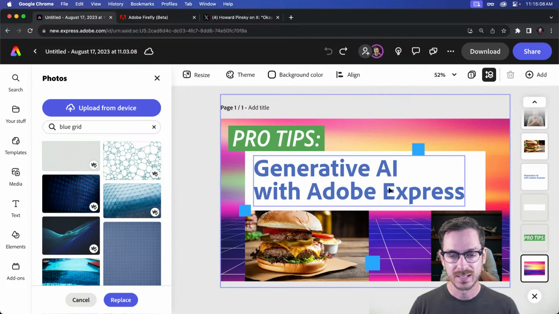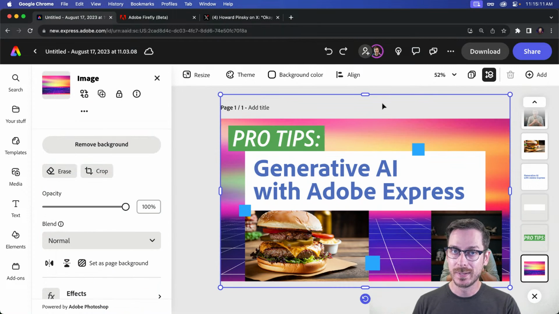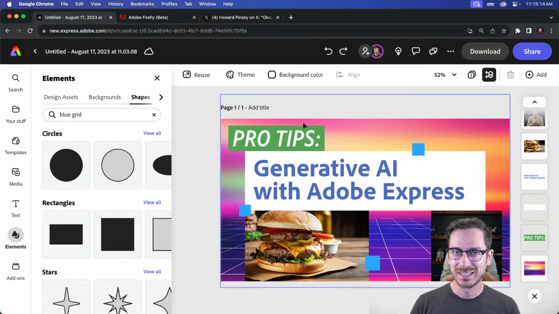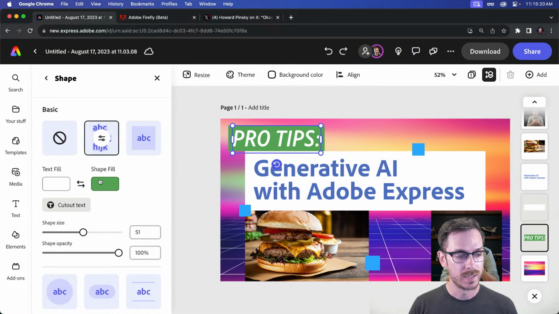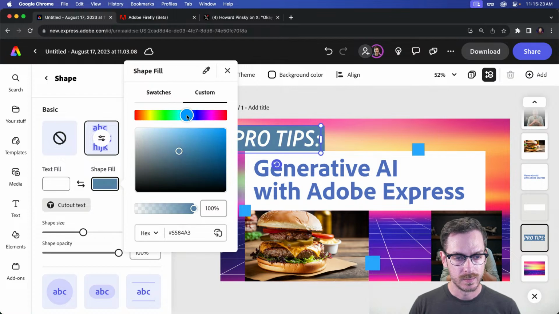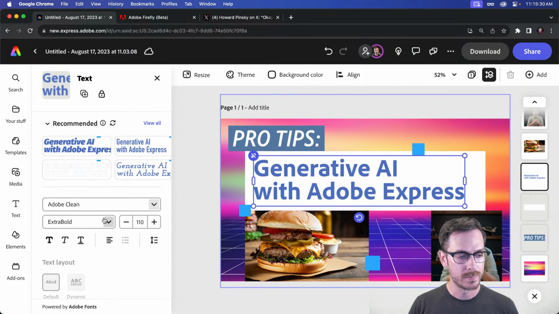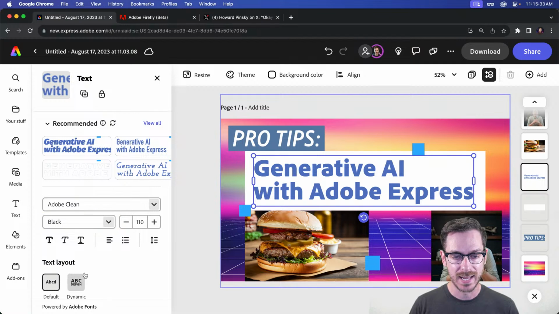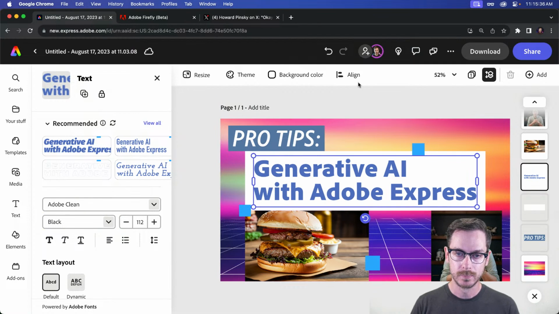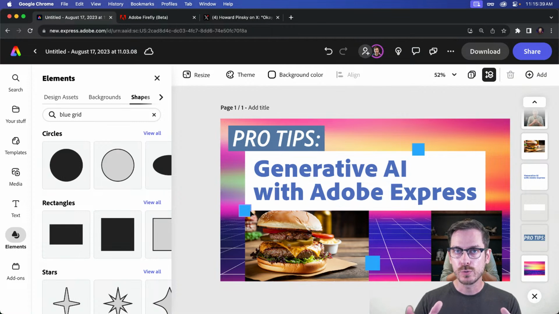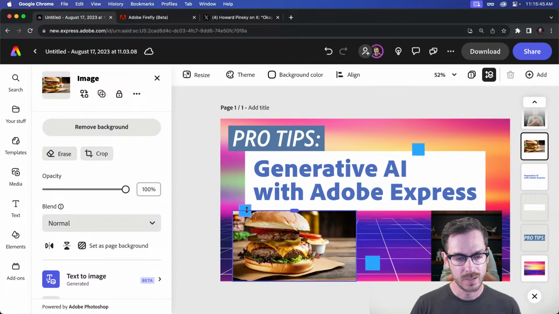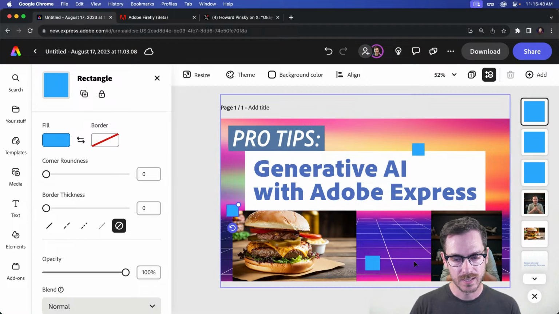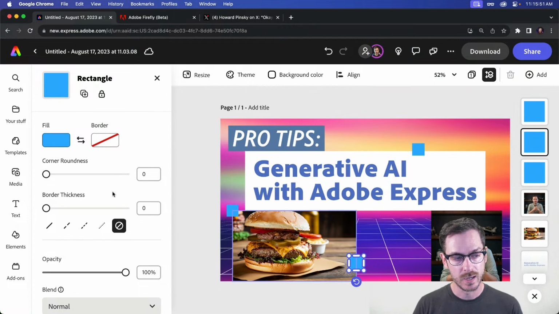You know, I do like the synthwave background that we added. I just think that the elements on top of it don't work exactly as I would expect, right? So this I might change to more of a blue, honestly. So I'd go into shape and then change the fill. Yeah, I think blue probably looks a little bit better here. I think the text probably could use some changes. I'd probably maybe bump this up to black possibly, just so it stands out a little bit more. And then because we're not really using that grid in the background that Andrew had, we can probably offset a few things just to play around with, just kind of like that. Maybe move this over a little bit. I would probably change the color of this as well.